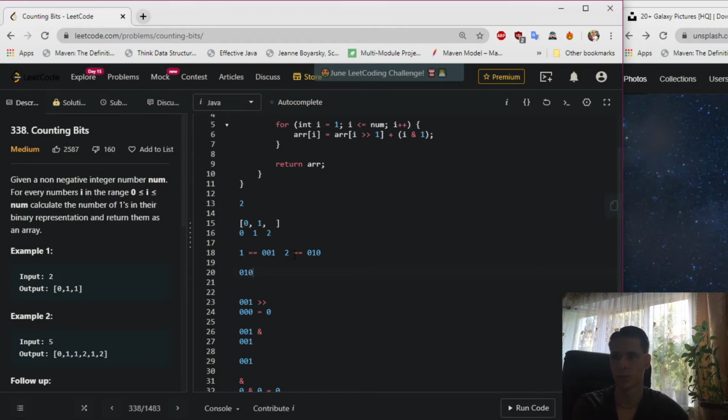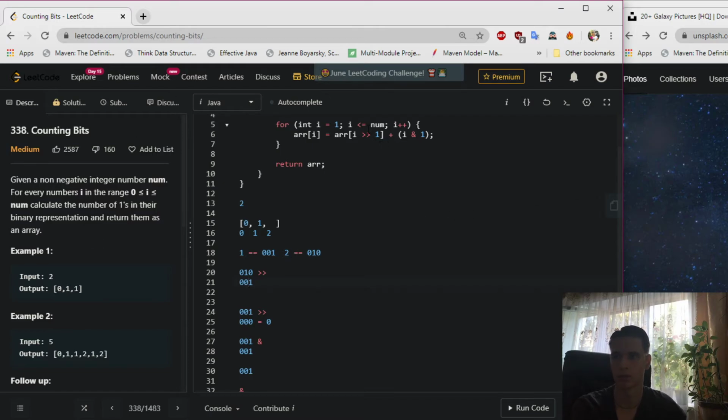We do the right shift, divide by 2. That means we shift these bits by 1 to the right, and we get rid of the very right bit. So 2 divided by 2 will be 1. This is the result, 1.